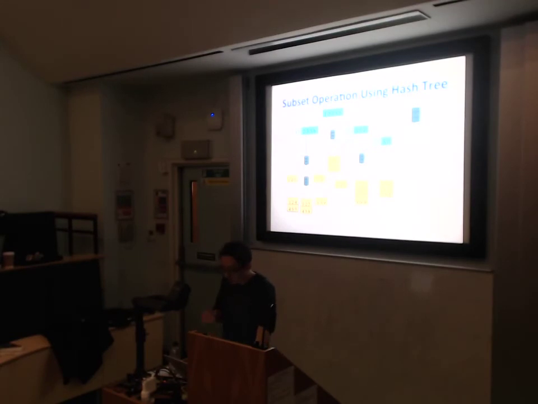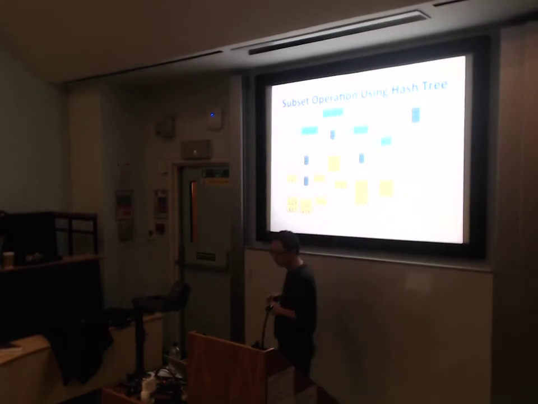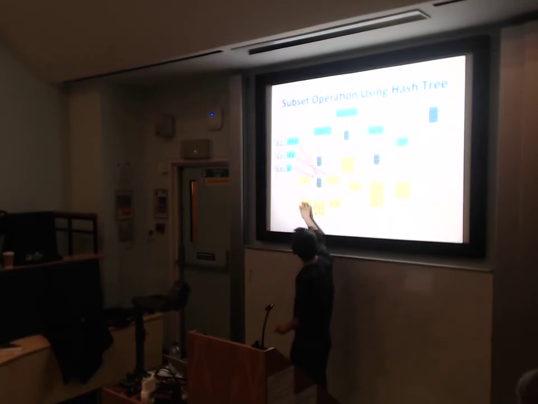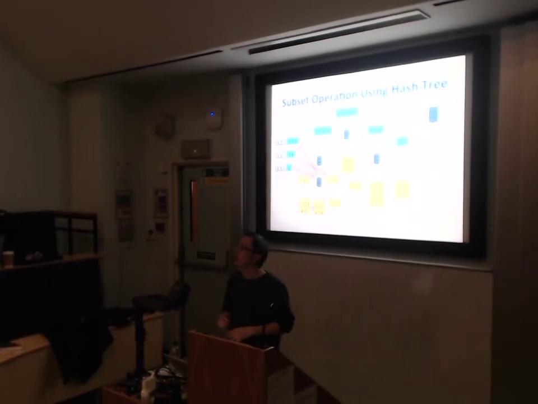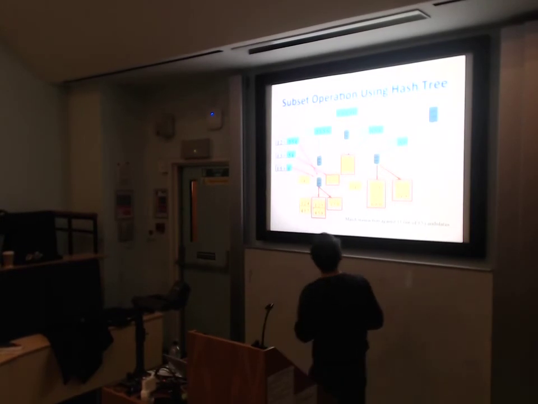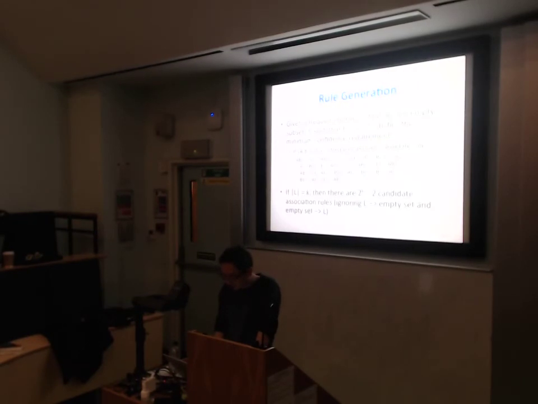You can do this by using a hash function. In the transaction you can do the same trick, applying the hash function to store your subsets following exactly the same protocol. Once you reach the leaves, you only compare the item sets in those leaves and do the proper comparison. Therefore, you don't need to compare the rest of the item sets in the candidate list. By doing this, it significantly reduces the calculation. Basically, you do the match here, and the rest you don't. That is the way to reduce the computation. So this is a technique that you can use to prune the comparison. Any questions about that?